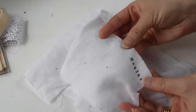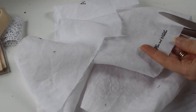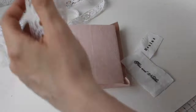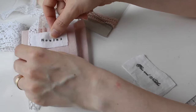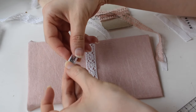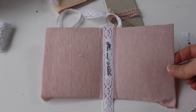I used stamps to press text on white linen fabric. Ironing the ink afterwards sets the ink in place. I was lucky to have this pins and needles stamp, and I made another using letter stamps that spells neulat, that is Finnish for needles. There was a lot of trial and error in deciding what looked best. I finally decided to use this white lace for the spine and add the pins and needles label on the lace. I sewed both the lace and the label on by the machine.